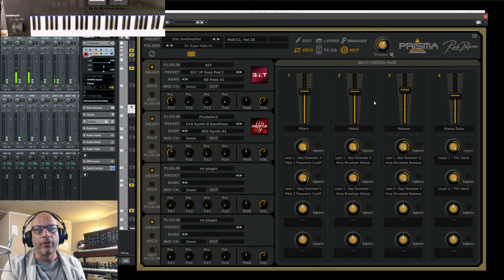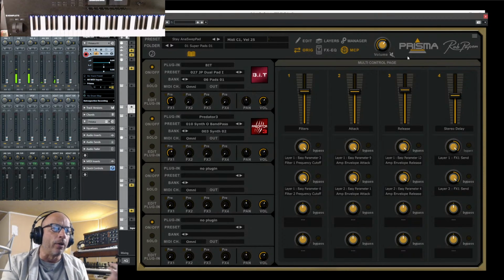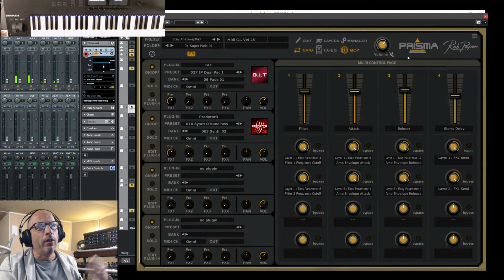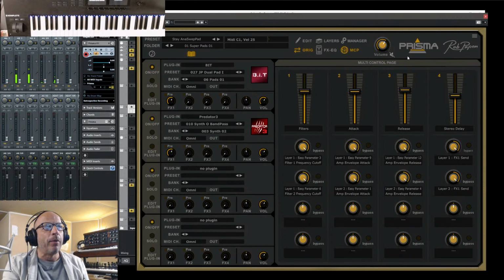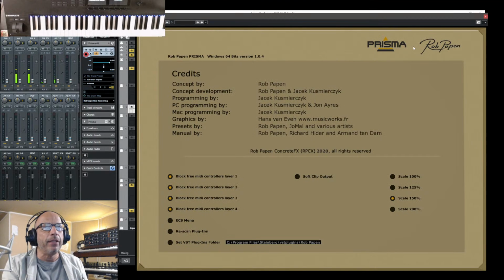And in the Explorer 7 download page, we have also the Prisma edition, because Prisma has also all the presets which use the Predator 1 or Punch 1, so that you still can use also the other presets with the older products. So we maintain that. So that's the Prisma edition in the Explorer 7 download page.